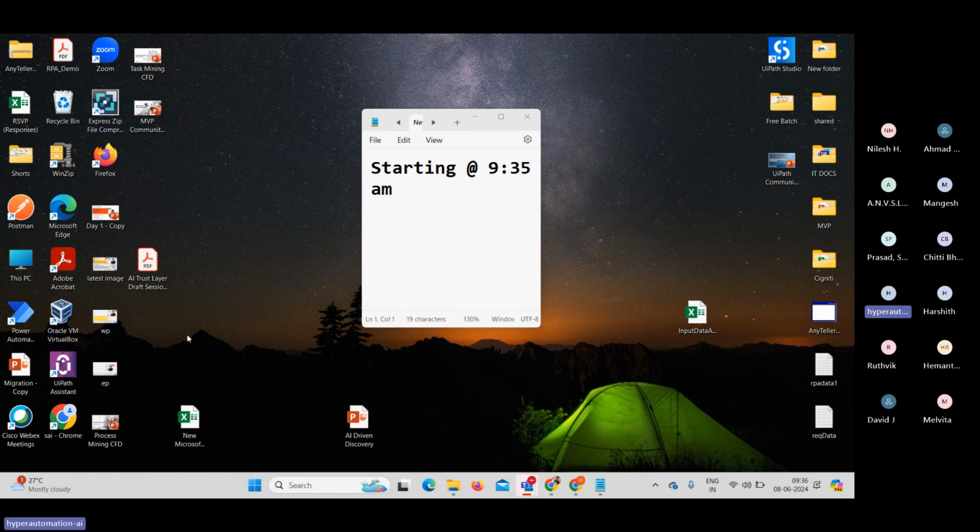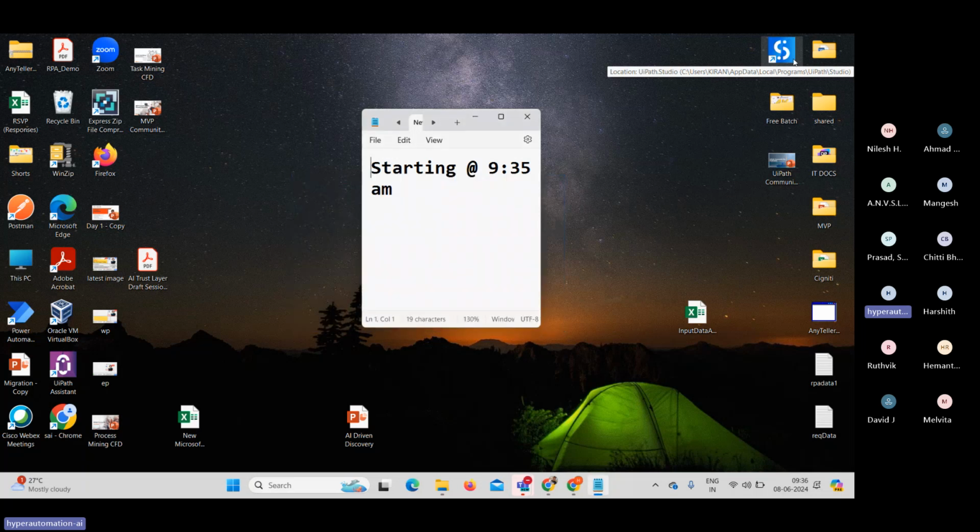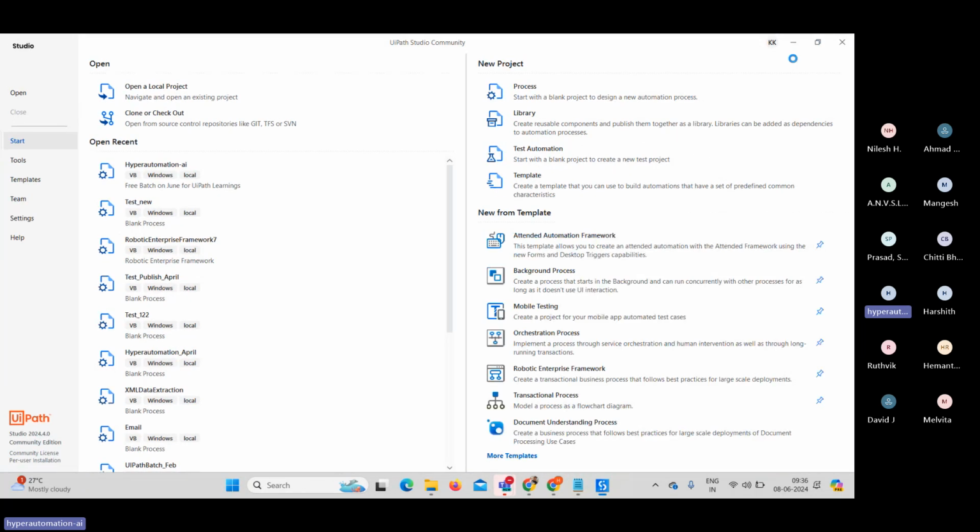Apart from that, we will also see how to connect with a particular database, get some data, and update some data. So that's our initial plan for now. Let's try to get those things done.